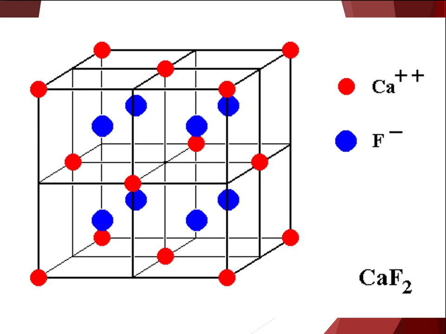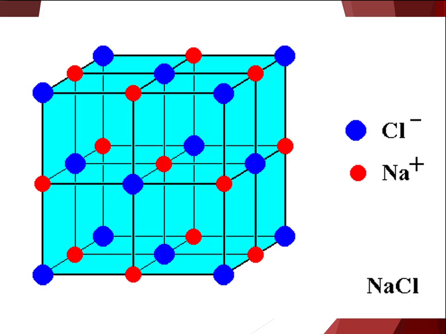For example, the compound calcium fluoride consists of one calcium ion bonded to 2 fluorine ions. Therefore, the formula for calcium fluoride is written as CaF2 on the bottom right hand of your screen here. Note that the numeral 1 is not written as a subscript after the symbol Ca. This is because when an ionic compound contains only one ion of a certain element, no subscript follows the ion's chemical symbol. Let's consider another example.